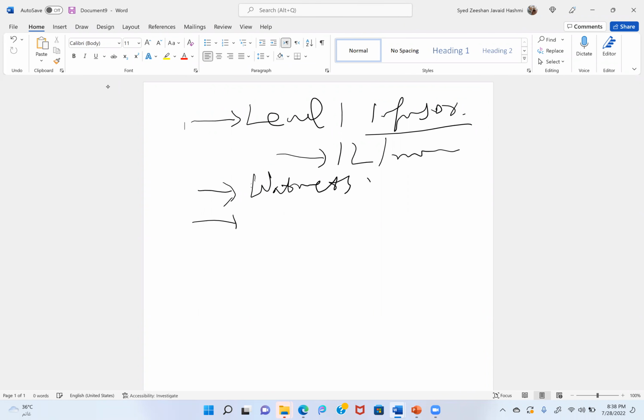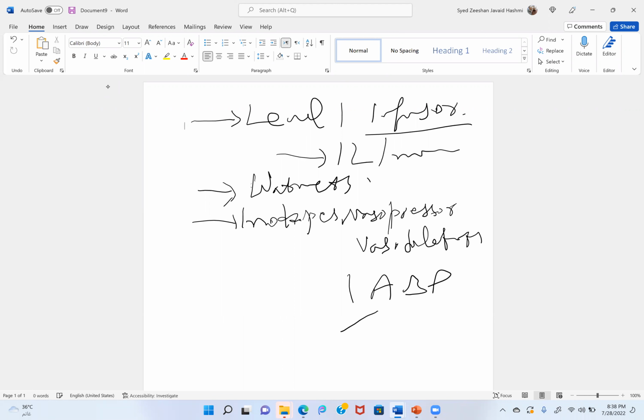What else? Sir, infusion pumps for inotropes. Very good. Not only inotropes, you will be needing vasopressors, and you will be needing vasodilators. And when you talk about intra-arterial blood pressure monitoring, maybe you need two sites. Yes, up and below. So you need one in the upper half of the body and one in the lower half of the body. Then what else?